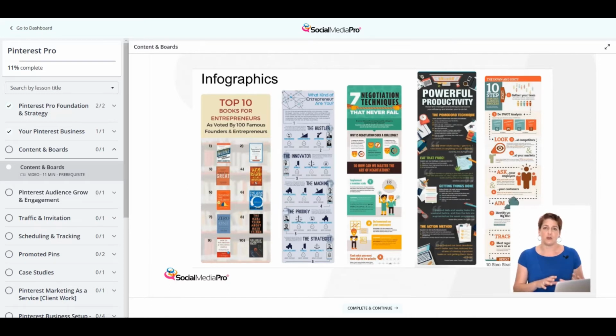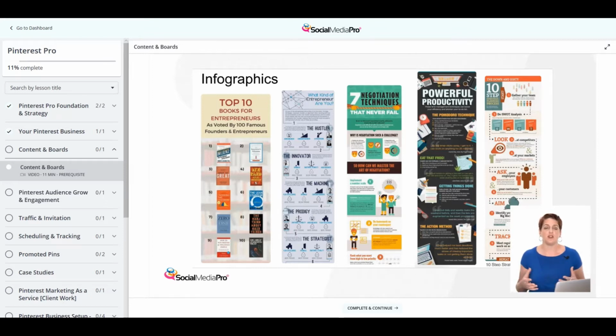This infographic should reside somewhere on the content or the website of your client's business or your own business. Because Pinterest really is about not only the image, but how do I find it? How can I get more information about it? Now, typically we don't see people go from Pinterest, from an infographic to off-site, but I do it all the time because I want to know if there's more information that maybe I'm missing, or maybe I'm intrigued by the product or the thought process here and I want to get my hands on that. So always make sure that you have a link attached to every single image on the Pinterest platform.